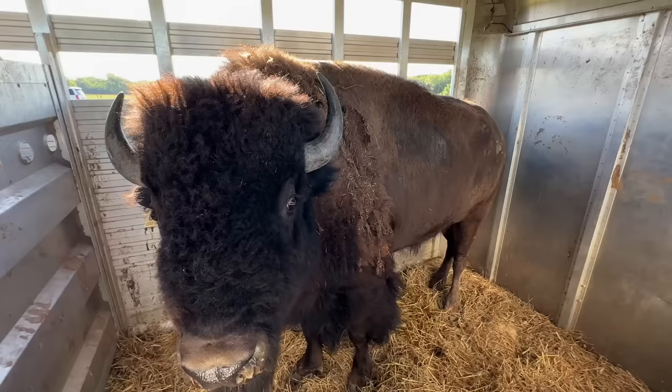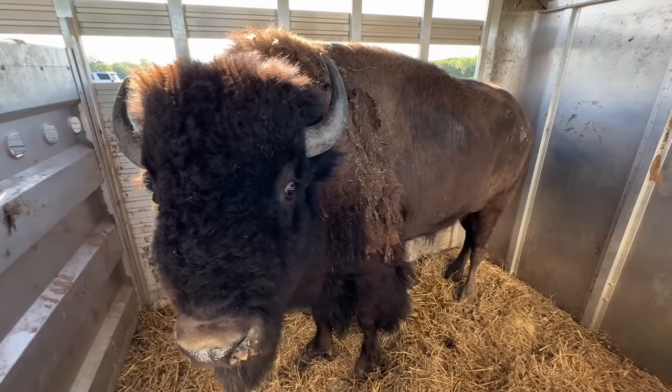Man, it was good to get to, you know, when you put time and effort and you finally, after about 5 years, it takes a long time for bison to get going. But after 5 years of this, we're finally starting to have some offspring that we can sell. So that was really our first breed bull to sell. And, excited for him to go somewhere else and somewhere different.